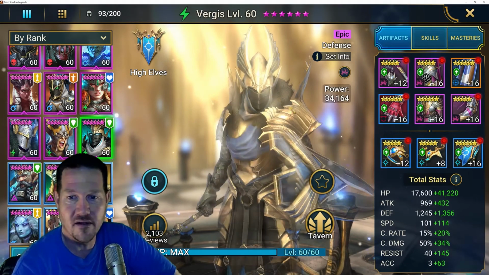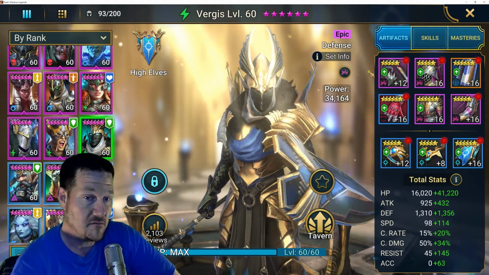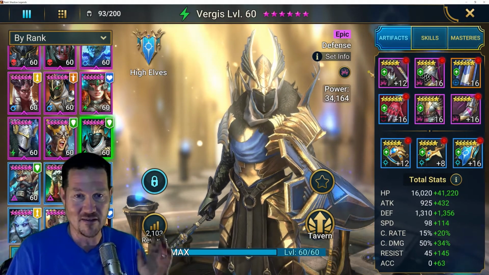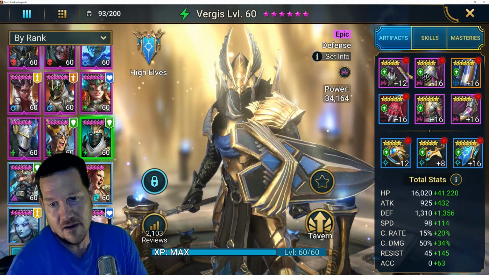So Vergus, alright. You do want to build him a pretty specific way. You want a destroy set. You don't have to have a destroy set, but it's going to make the fight so much quicker. If you leave that purple bar up, you're going to take 1/10 of the damage. So you just might as well put him in a destroy set if you can.